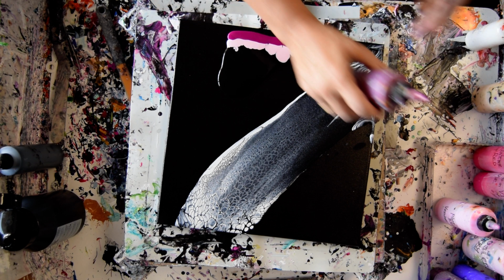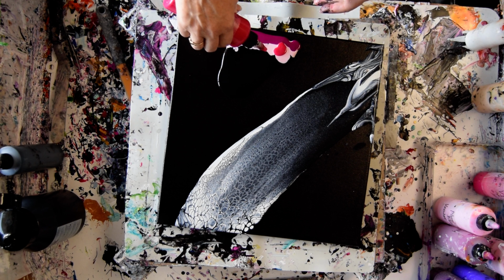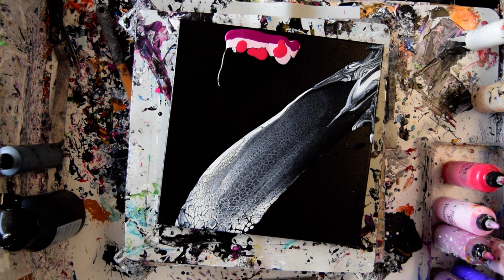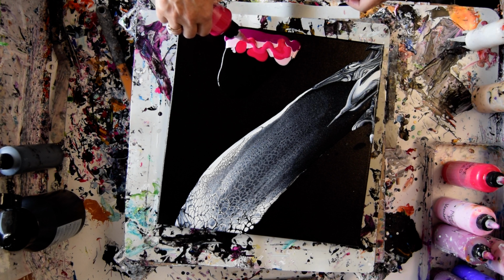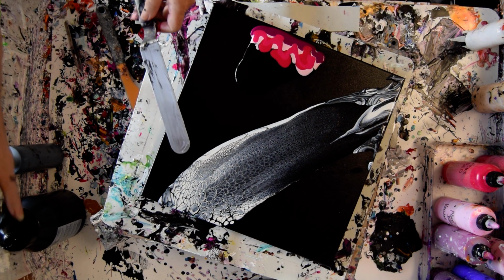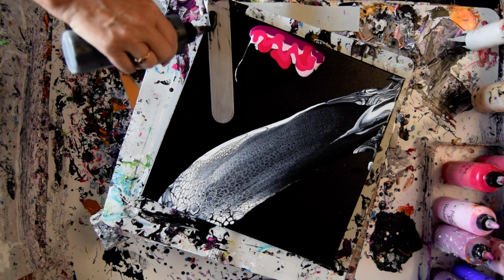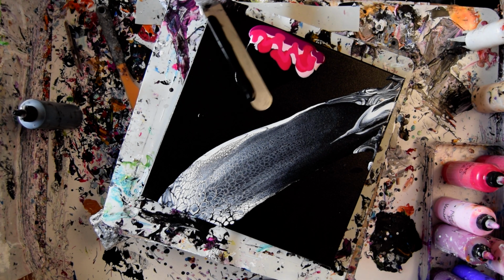I kind of want to grab an edge catcher and move that to the edge, but I suspect this is the Vivid Intense Quinacridone Red. This is my favorite, one of many, Alizarin Rose. And I think I can squish that into place pretty well. Let's get my extra paint out of the way. No problem with the dribbles.